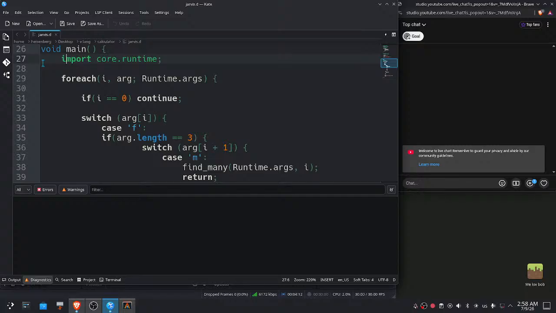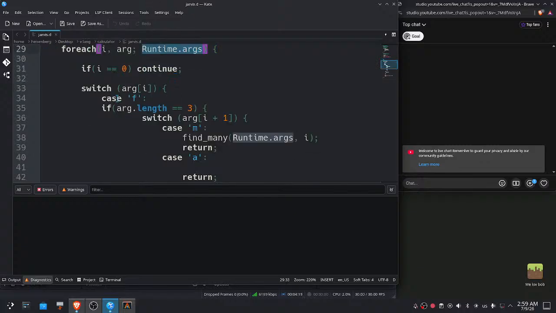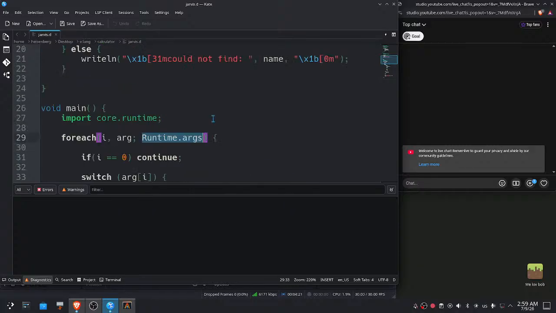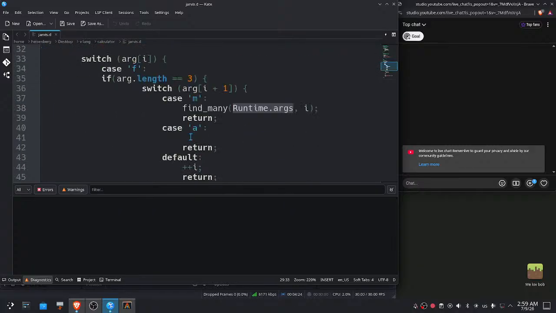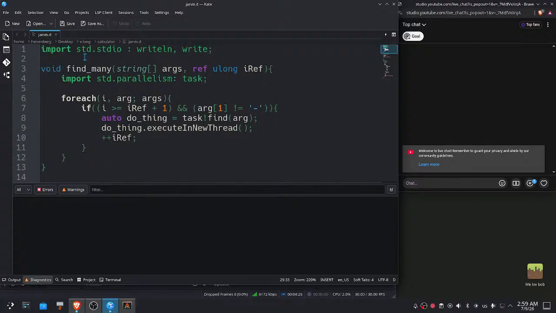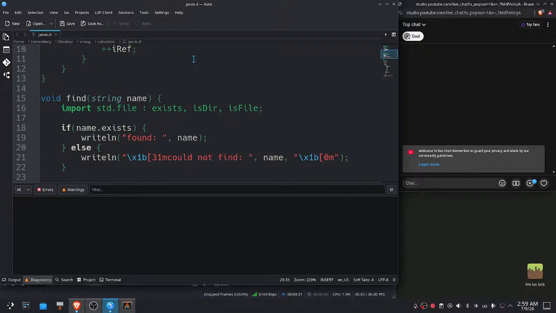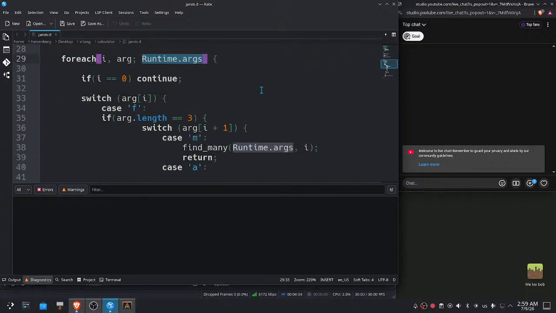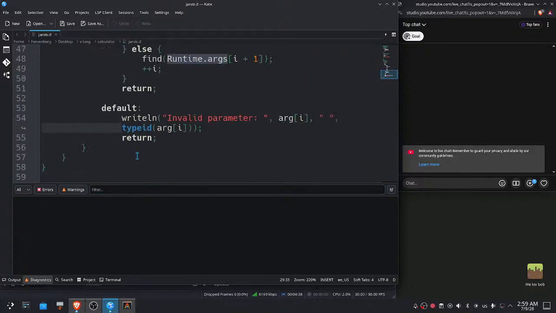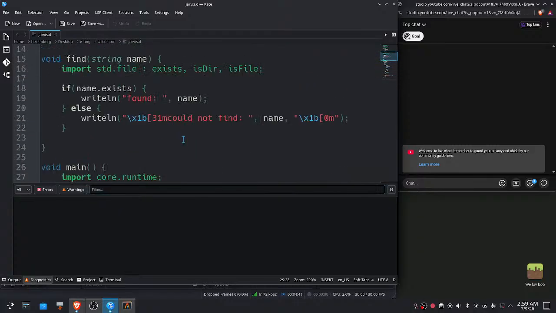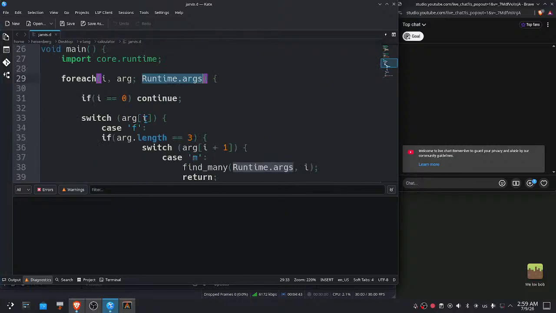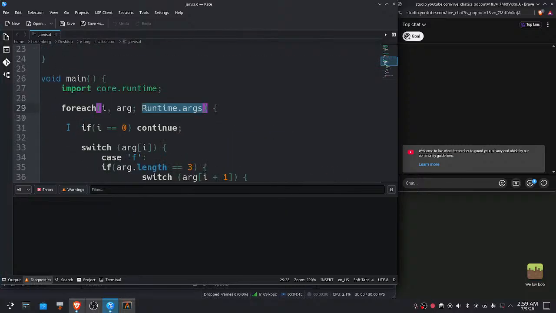Actually, the first thing you'll notice is importing core.runtime. We're just importing the runtime type and args. I honestly could have done this selectively, but I'm probably going to use more of it. And you'll notice I've globally imported std.stdio for write and writeln. I don't think I use write anywhere yet, but I have plans to potentially use it. It's kind of a work in progress, but I'm showing this off because even though it's not VLang, it's still something I usually use, DLang. So we'll take a look at exactly what I've written.